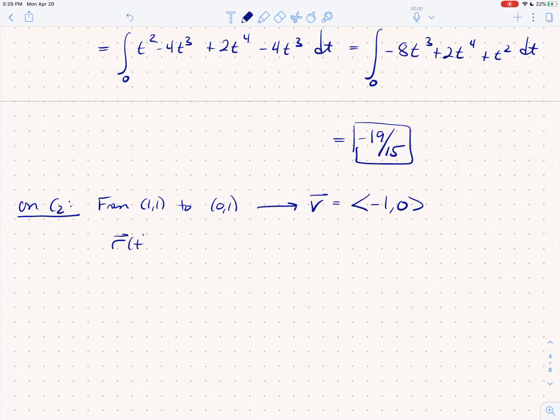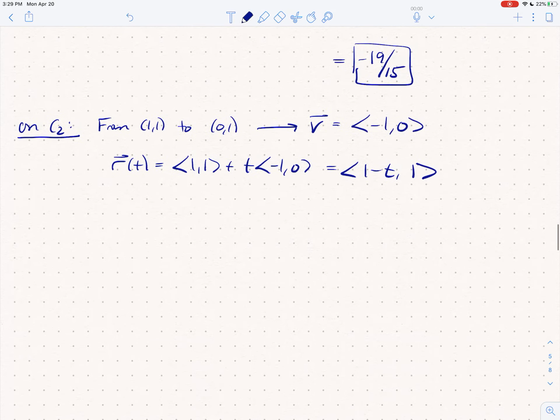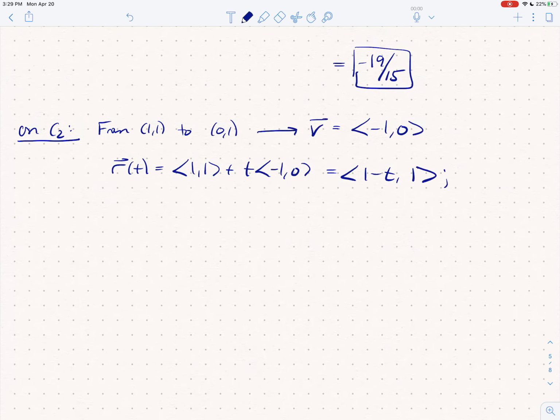So very good. Now we can write down our r of t. It's our starting point as a vector. We're starting at 1, 1. And then we're just going to go t times our direction vector v, which is negative 1, 0. So this becomes 1 minus t, comma 1. And that certainly seems to do the job. We are typically going to have t between 0 and 1. Let's check, though. When I plug in 0, I'm sitting where I want to be at 1, 1. That works. And when I plug in 1, I'm sitting at x is 0, y is 1. That works as well. So we've successfully parameterized our curve.